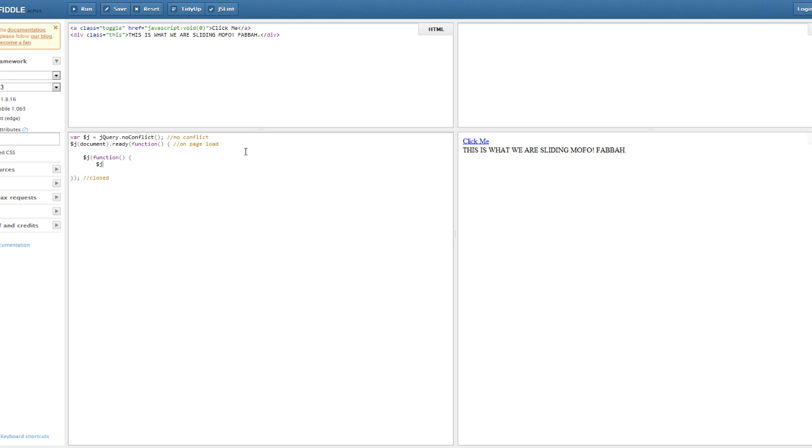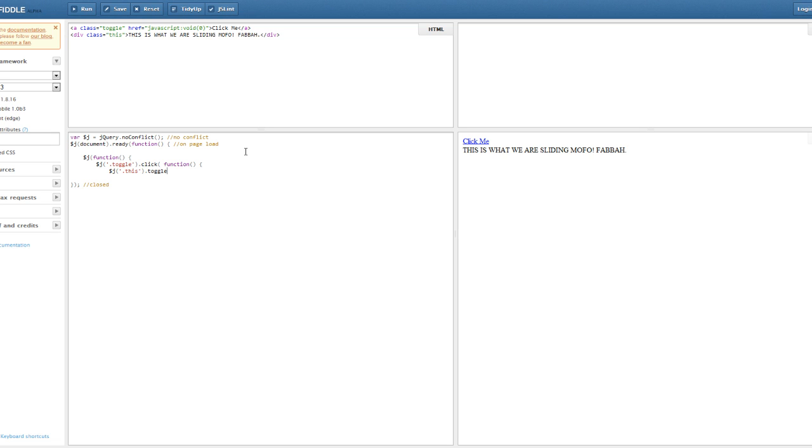Now we're going to call no conflict yet again, but this time we're going to call our class. Now to call a class, we put dot and then the class name, which would be toggle. If you decided to go with an ID, it's a hash sign, but I'm calling the class. And then I'm going to say on that class, when it's clicked, so class click, we're going to call a function for when it's clicked. So there we go. And now when it's clicked, we want no conflict yet again, and we're going to call our second class, which is this.